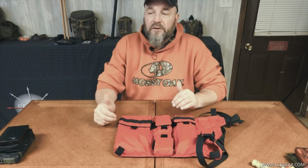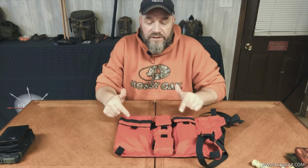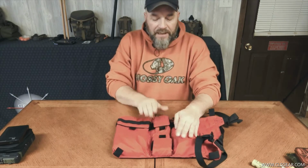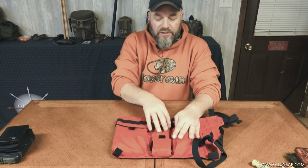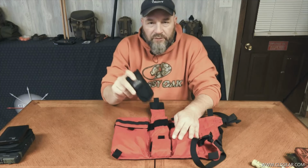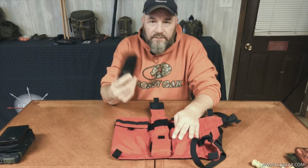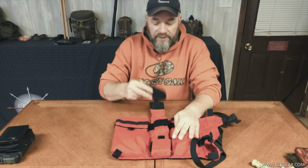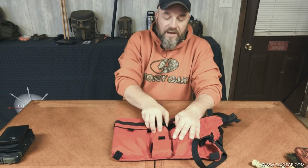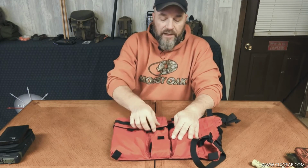So just like other items, I'm probably in this G2 at least once a day, maybe once every other day, but just like with my everyday organizer. And then here's the small, large compartment. So here, I just carry a Gerber tool. Gerber tool, Leatherman, whatever. Again, that's another device that you use a whole heck of a lot more than you think you would once you have one. And I still have space in there for other items.